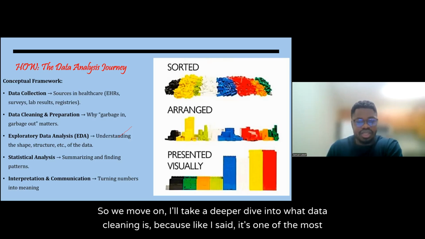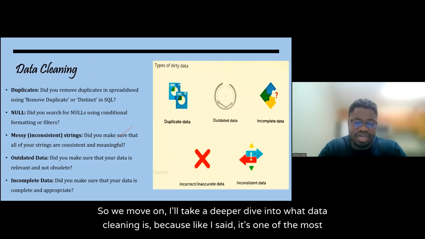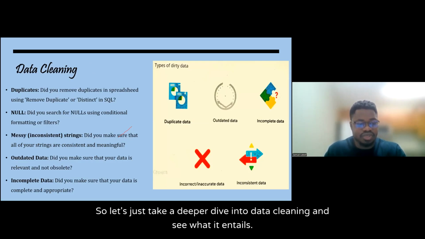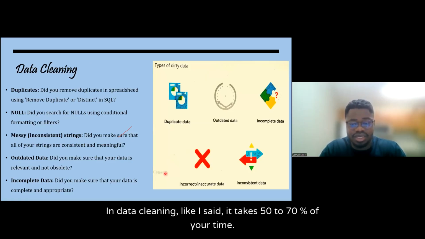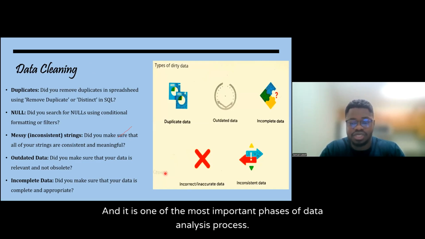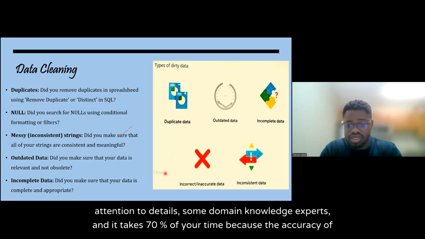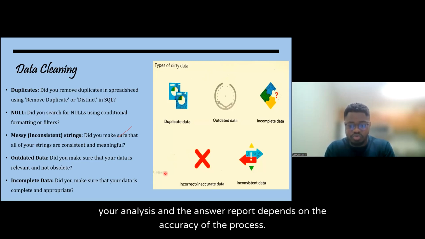So we move on. I'll take a deeper dive into what data cleaning is, because like I said, it's one of the most important aspects of data analysis. So let's take a deeper dive into data cleaning and see what it entails. In data cleaning, like I said, it takes 50 to 70% of your time, and it is one of the most important phases of the data analysis process. It requires your time, your attention, and attention to detail from domain knowledge experts, because the accuracy of your analysis and the ensuing report depends on the accuracy of the process.